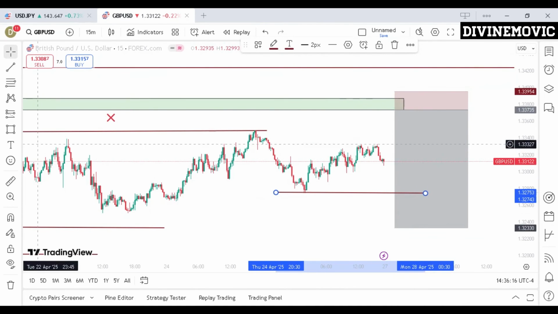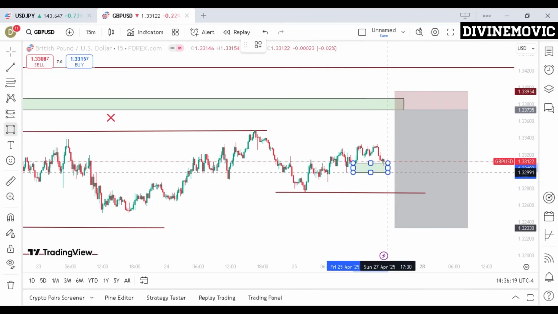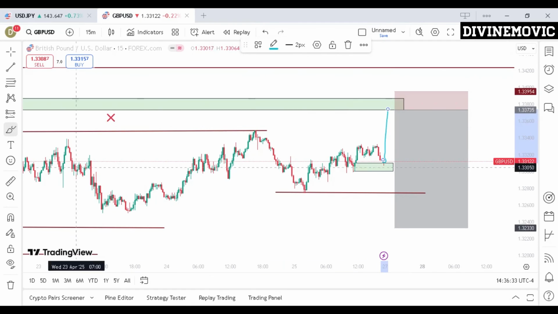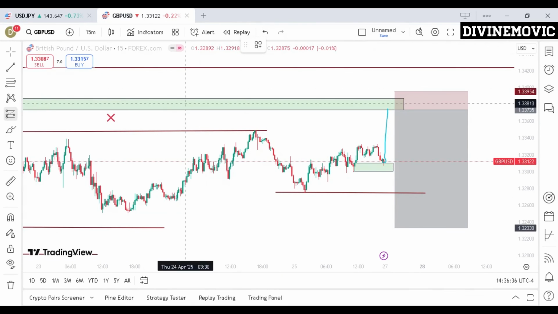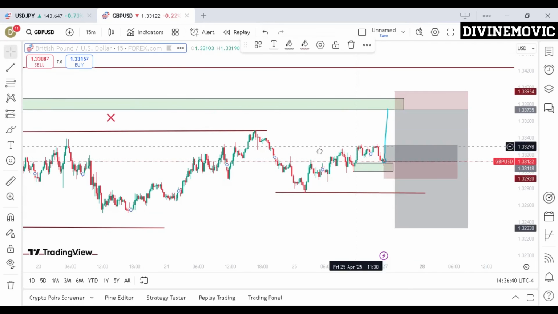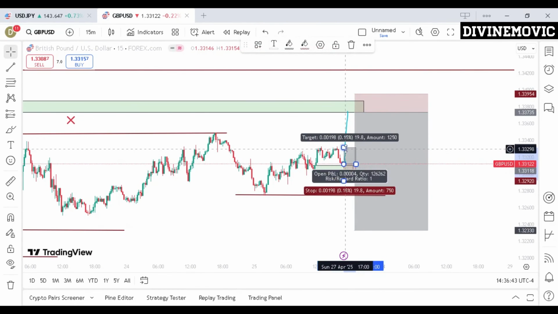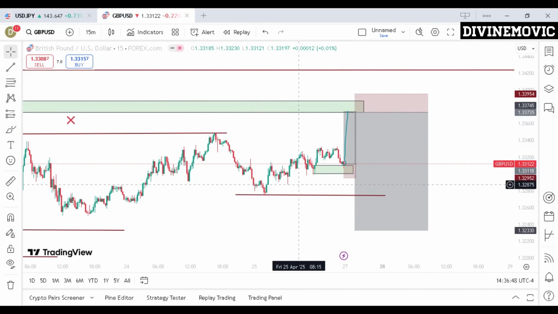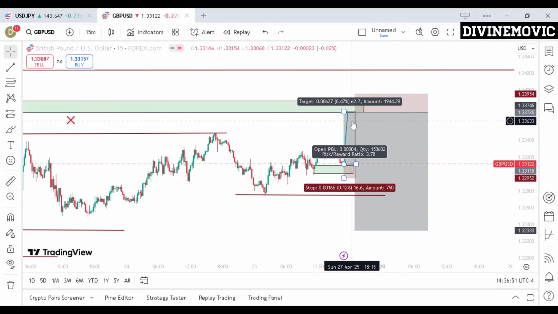That means if you want to likely buy from this particular point, you can continue price from here for a buy, and most likely here will be your entry for a buy, and your take profit is going to be here. This is also a valid trade, and depending on what price does, if price opens, I might as well take this particular buy movement from here. My take profit is going to be at this POI. My stop loss is going to be below this point here for a 16 pip stop loss, and a 1:3 risk to reward. This is also a valid trade, but in the long run, price most likely might sell.